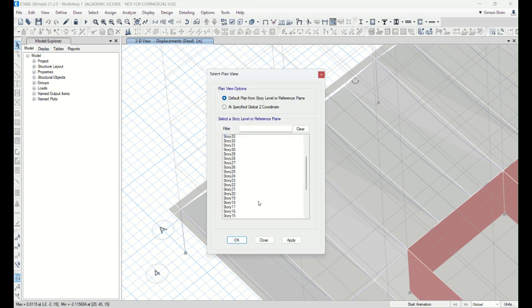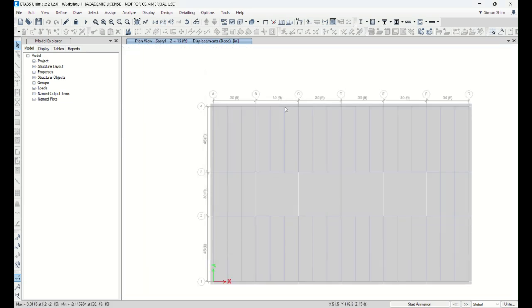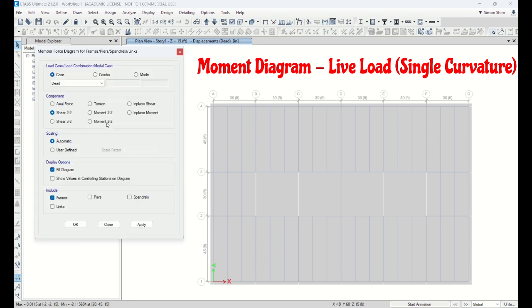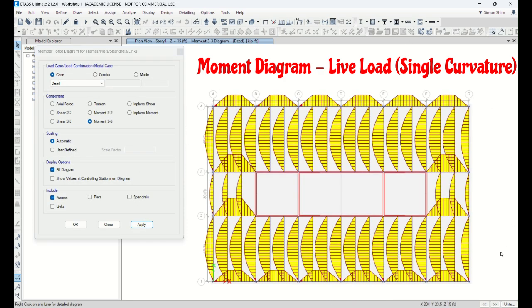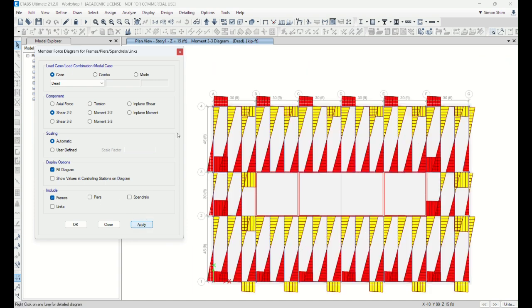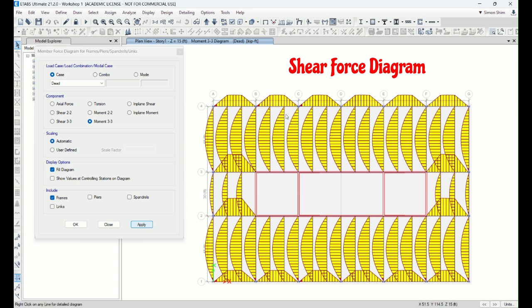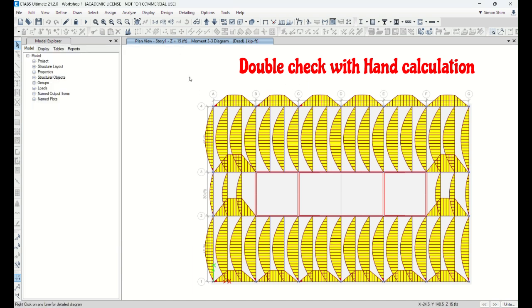Okay, I'm gonna put plan story 1 here, double check the moment diagram again. Okay, now all single curvature, that looks right, because these are all pin connections. Shear force diagram should be similar to this, right? So you should at least be able to check by hand too. This is very straightforward because 100 psf times tributary width 10 feet, you could see that wL squared over 8. That's easy math. Everyone should continuously practice.